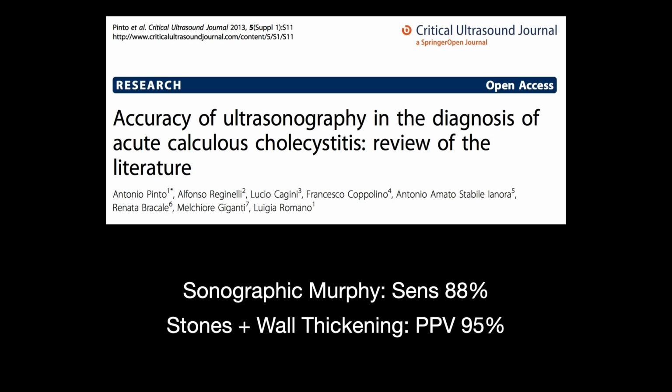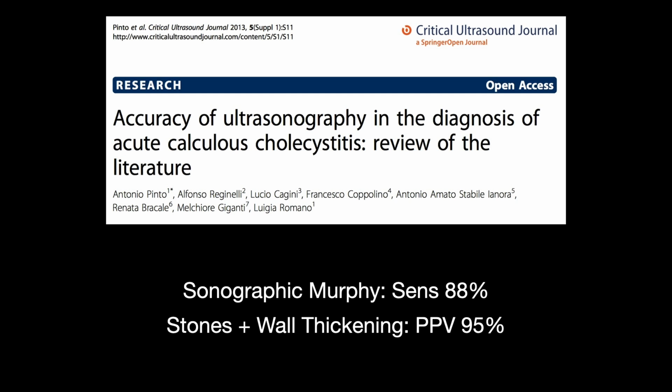The second one is basically a 2013 study looking for cholecystitis. And we're trying to answer the question of, okay, what defines cholecystitis, right? What are the test characteristics around that one? And so this is reviewing some of the literature. And the key statistics in this study is basically the sensitivity and positive predictive value for different components, right? So they said a sonographic Murphy has about an 88% sensitivity, right? So if they're not tender over the gallbladder, probably got to keep looking, right? These people are probably going to be tender over the gallbladder. We're going to see this replicated in another study moving forward here. And then if you have stones plus thickening, man, that really increases your odds that this patient has cholecystitis.